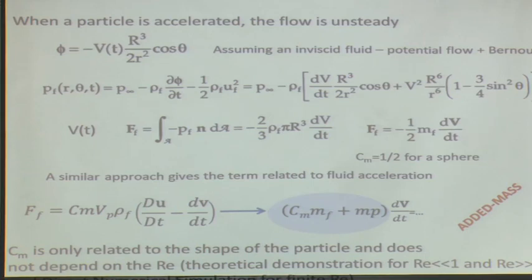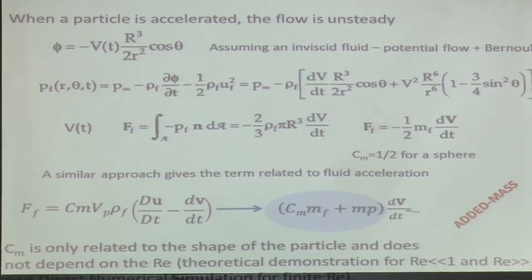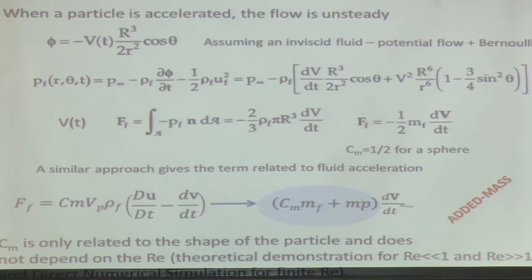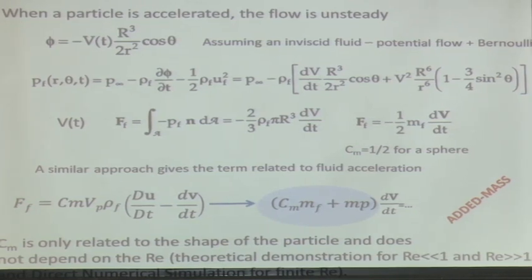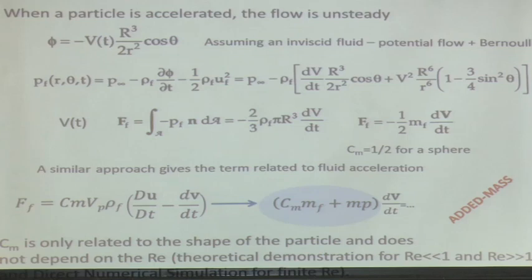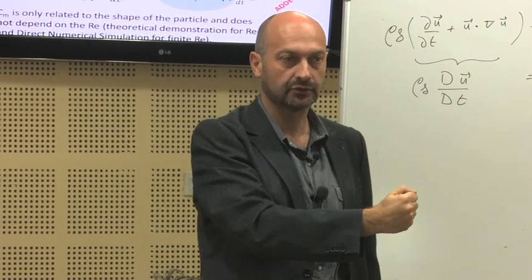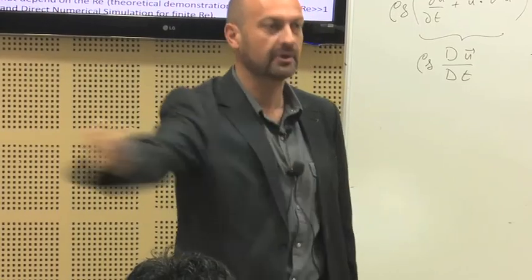So now we are going to talk about the acceleration of the particle. Okay, and this effect is actually very simple to understand physically. You are not going to understand the math. We don't care. I have to give it because you have to see that it's not just coming out of my brain. There are equations. Even if you don't understand the equation, it's not a big deal. But you can understand the physics. So the physics is, let's say I want to accelerate my hand. I assume it's a particle. Okay, I want to start at zero velocity, and I want to reach a certain velocity. So I want to do acceleration like this.